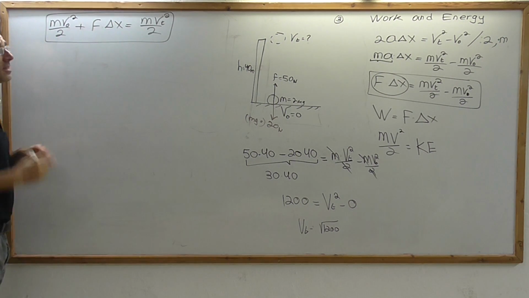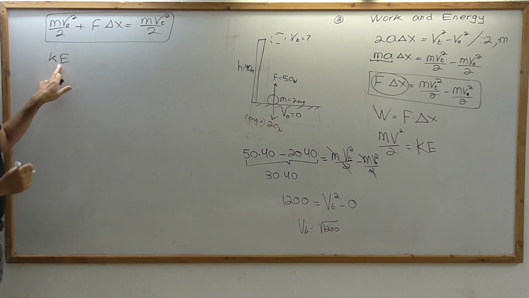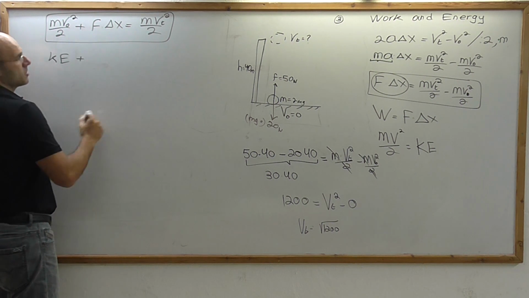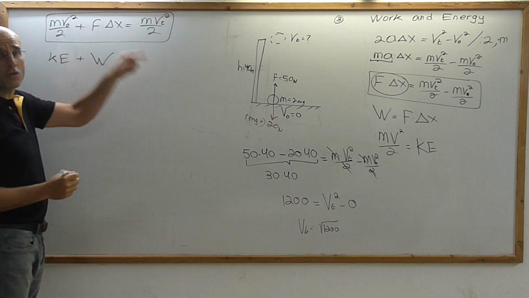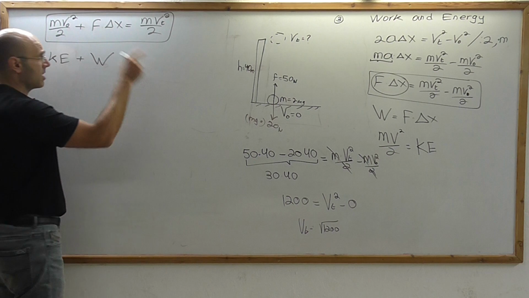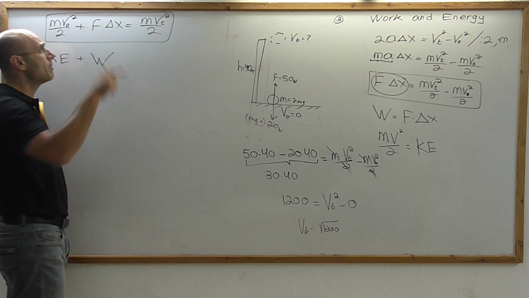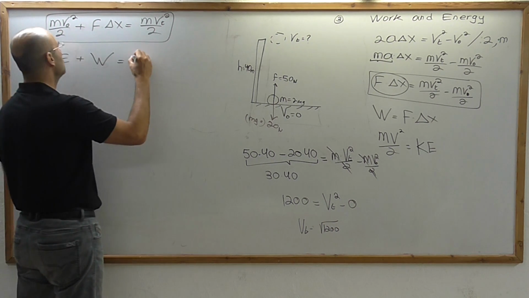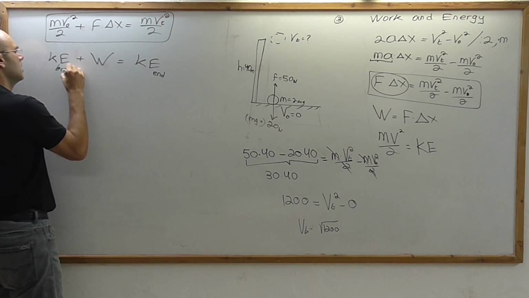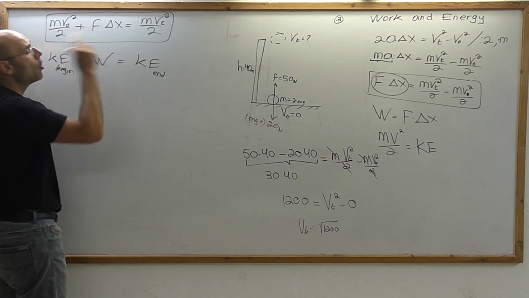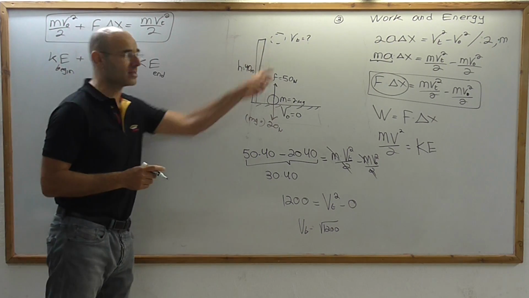What is written here is this: the kinetic energy of the object plus the work done by the total force, all the forces applied on this mass. So the kinetic energy plus all the work that the forces applied on this mass must be equal to the kinetic energy at the end. Begin, end, and this is the work of all the external forces applied on the mass.